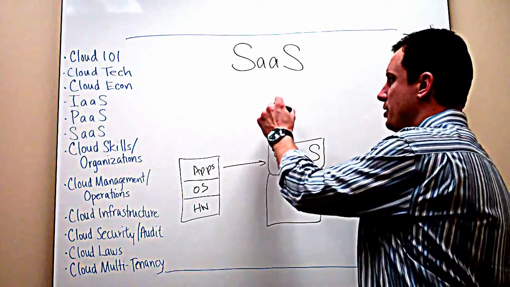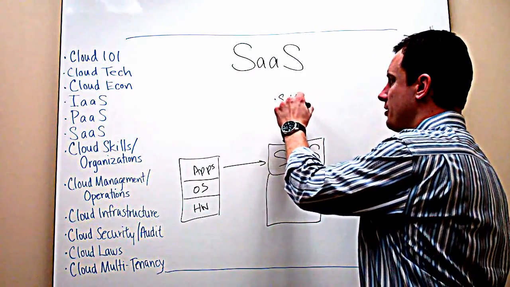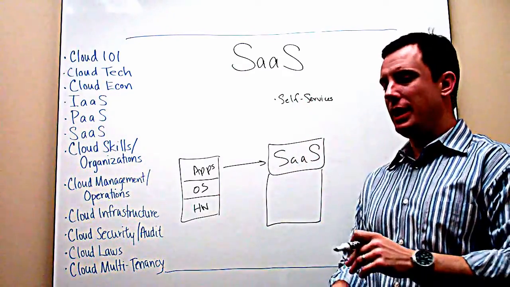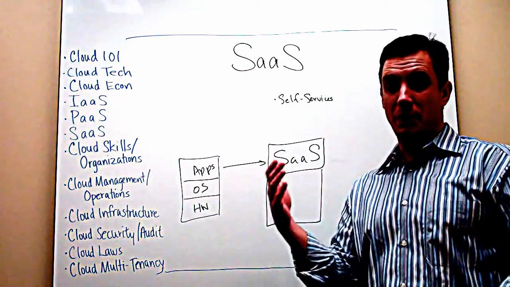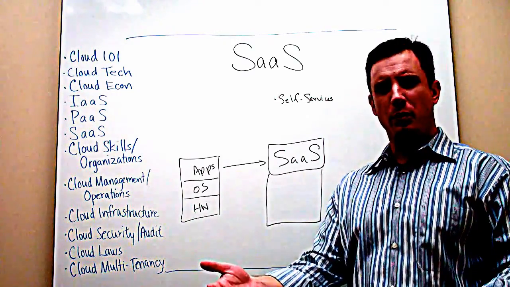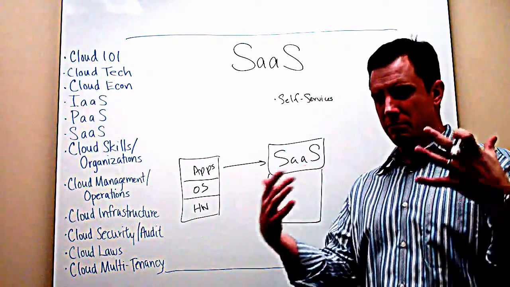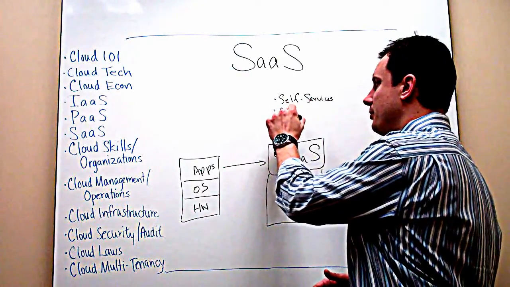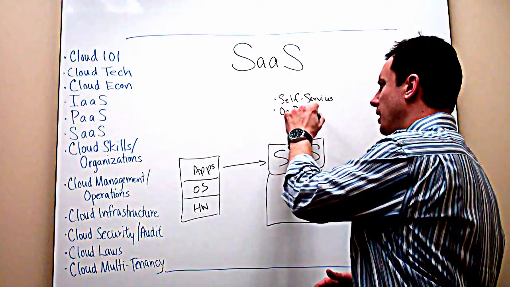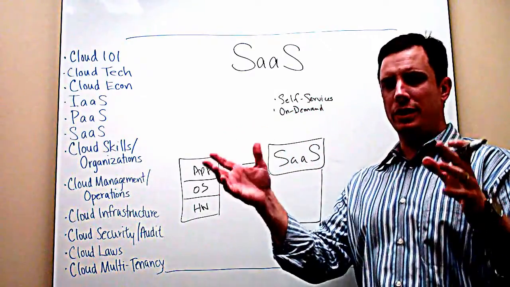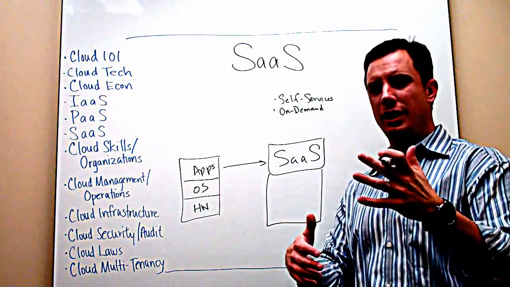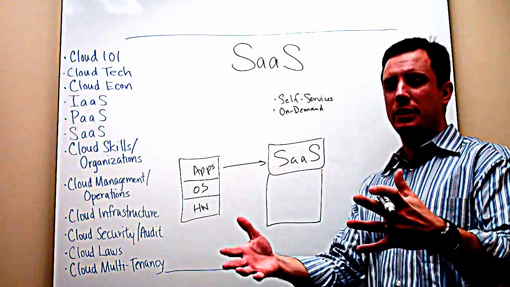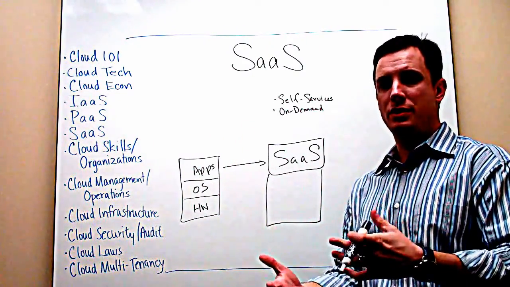And it gives that to us in a way that is self-service, meaning that we just went to the website and signed up for it, right? And it might be free, it might have a charge for it, but it's self-service. I could get engaged with the application by myself. It's on demand, right? I didn't have to put in a request to some organization in order to get a login. I just logged in. I created a login. I started doing things with that application as soon as I wanted to.